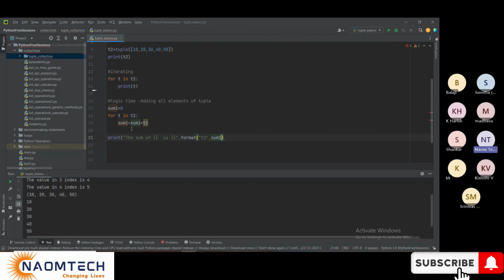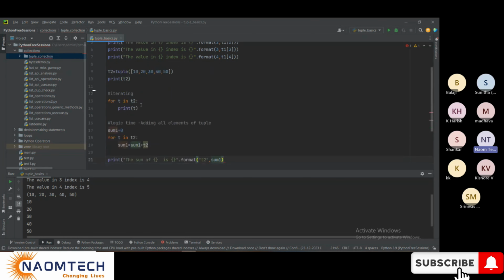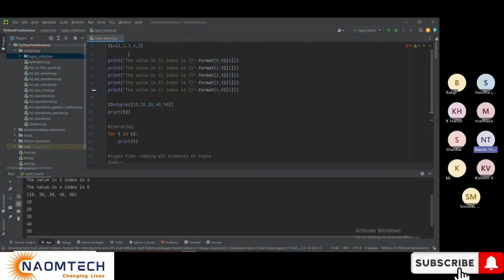Right. So this gives you the sum of all elements in a tuple here. See, the tuple has these elements. Whether I apply T2 or T1, anything is fine, friend. Sorry, I told you to choose T1. In this case, to do the sum, we don't have a big issue. You can choose either of these two tuples. It should be fine for us, friends. We don't have a problem.